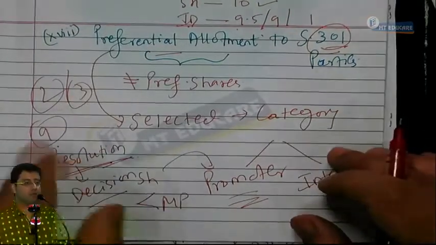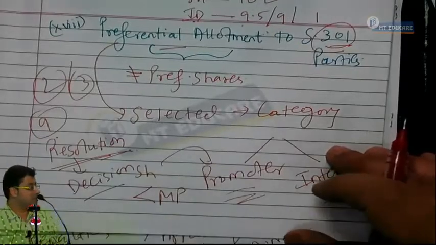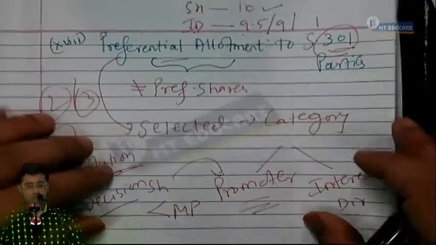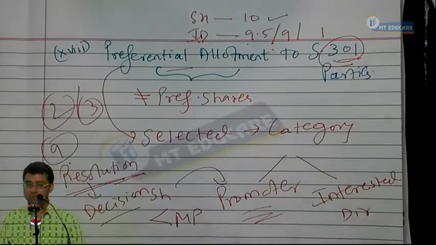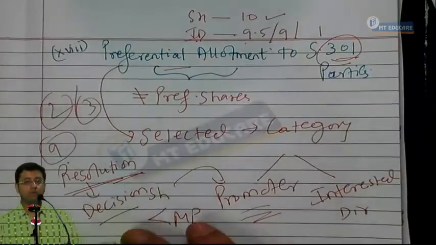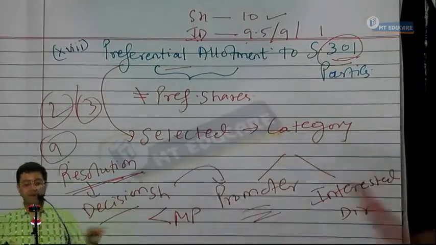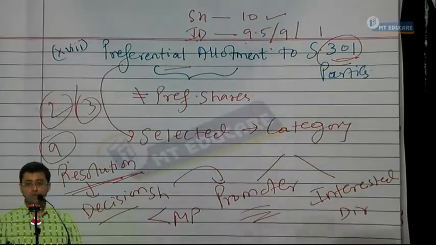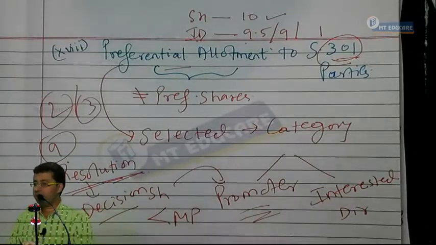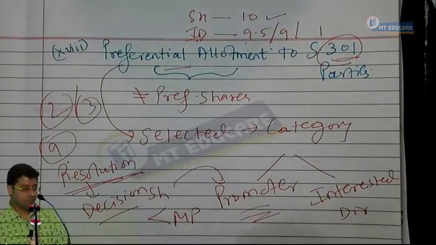When we pass a resolution for 9 rupees, how can you give them at 3 rupees? Have you understood or not? That is preferential allotment, clause number 18. Please read it. And if you want something, I will just give you one line, you write there only. Circle that word preferential allotment in the textbook and you write there.